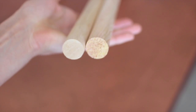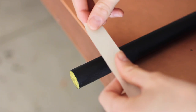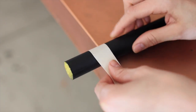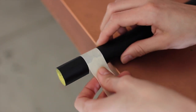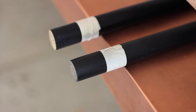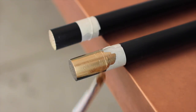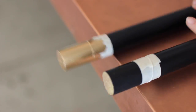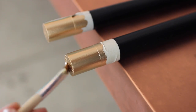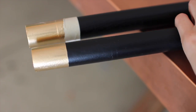I chose 3-footers and I spray painted them black. I wanted to add a little bit of gold to make it a little bit more chic for our bedroom, so I taped off the tips and began to paint it with the gold leaf. You can get the gold leaf at any local craft store. Once it's dry, go ahead and rip off the tape and you'll have a smooth line all the way around.